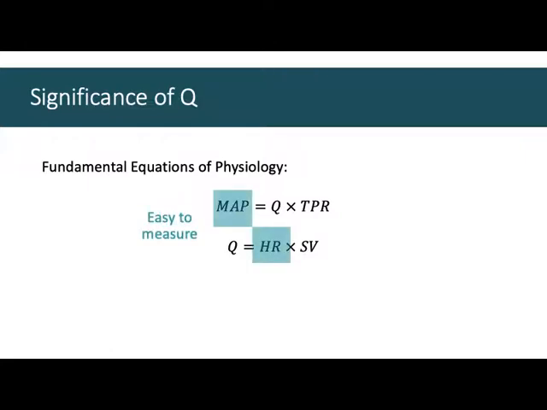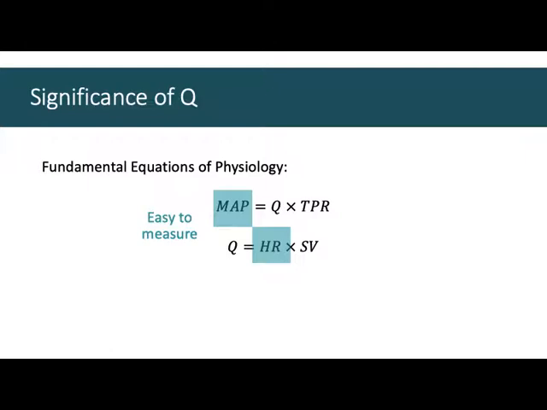Well, you've seen these before, and some of these variables are quite easy to measure, some more than others. Mean arterial pressure, fairly easy. You've practiced with the blood pressure cuffs. There's the automated blood pressure cuff in lab as well that maybe you've used, maybe not. It's pretty easy to get blood pressure if you're practiced and you know the procedure. It's also dead easy to get heart rate. Manually, super easy. With a heart rate monitor, even easier.